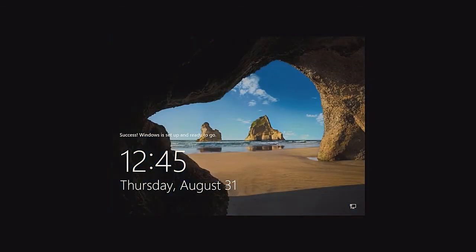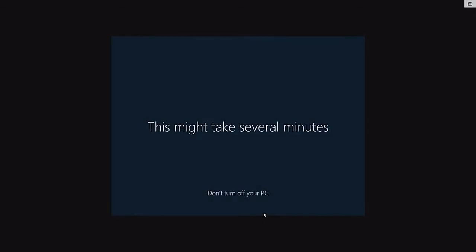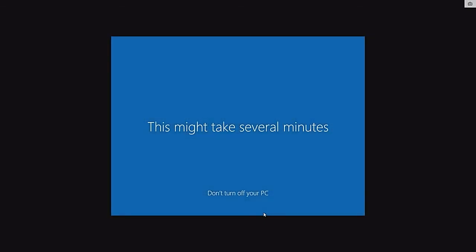Saying success, Windows is set up and ready to go. At that point, we can sign back into the machine using any Azure AD account, which will go back through the first login experience, because as far as this machine's concerned, it is the first login over again. So you'll see the pulsing blue screen again, saying hi, getting everything ready. But after that process completes, we can launch the settings application and just confirm that this machine is still joined to Azure AD and still managed by Intune.